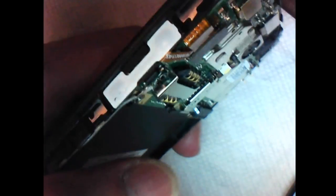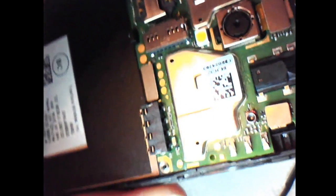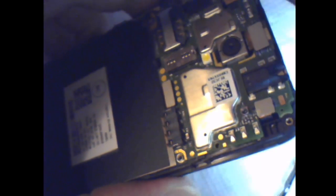Let's see. Okay, so it's not on the side of the... That's the volume up and down. Just one, two, three connectors there. They're spring-loaded connectors meant to connect to those three. But see, there's no buttons or anything on that part near that. Right there, that's right up in the edge. Doesn't have buttons there. I'm kind of puzzled as to what that's supposed to be.